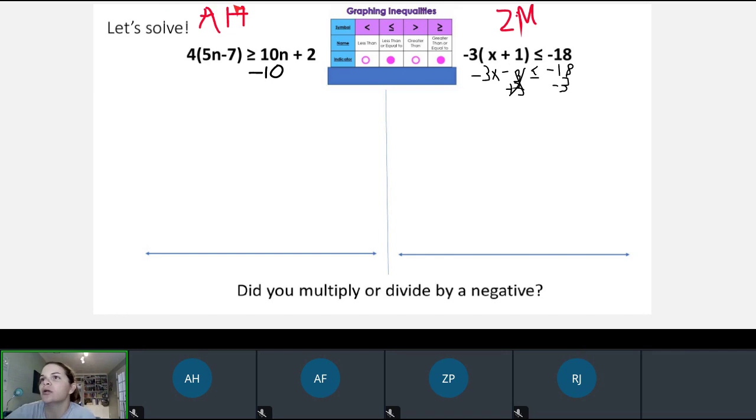So, Angel, before you do that, remember what I had just said? You need to go ahead and distribute first. So the number outside your parentheses, 4, has to get distributed to both the numbers inside the parentheses. So go ahead and multiply. Zach, good job. So first we're going to do 4. Okay, that's fine. You can do 4 times negative 7. Yep, perfect. Negative 28.